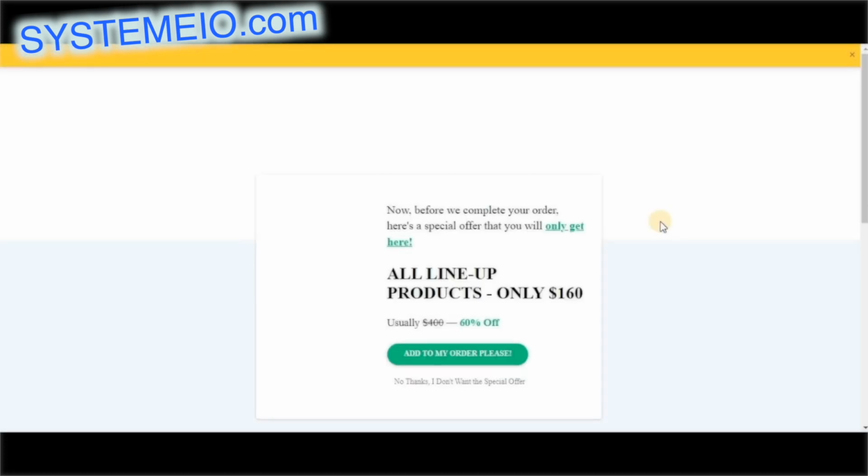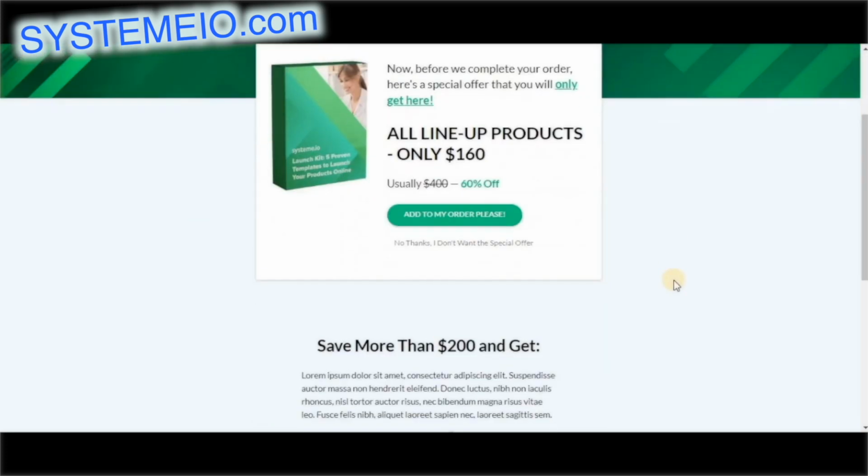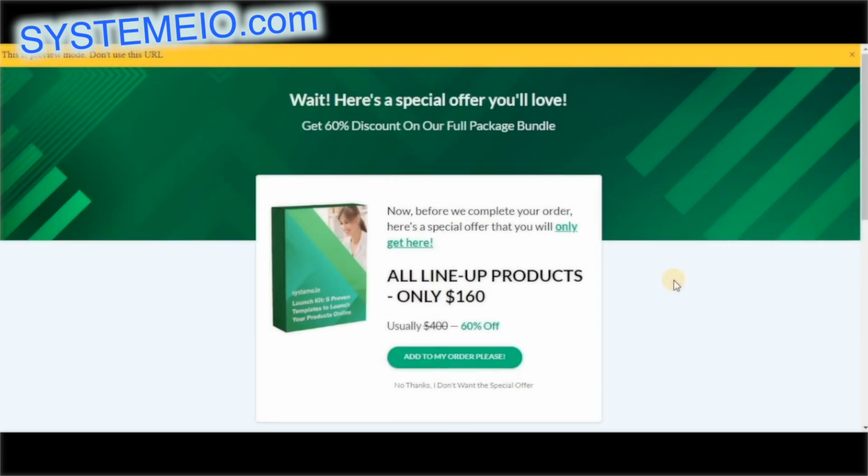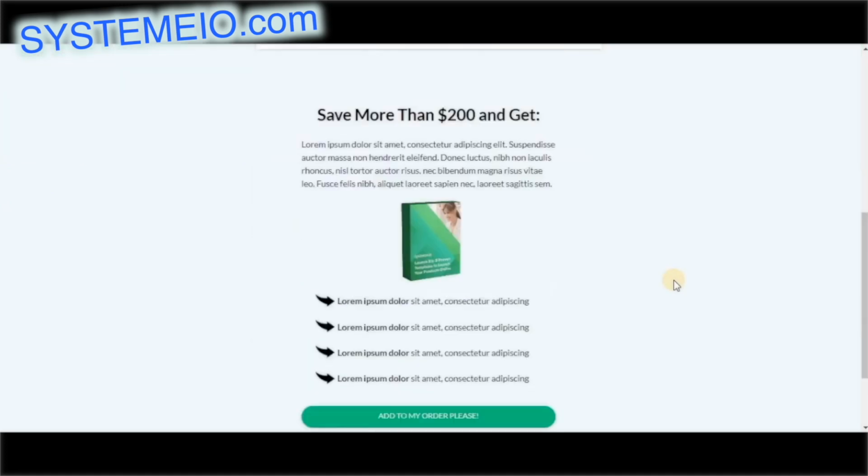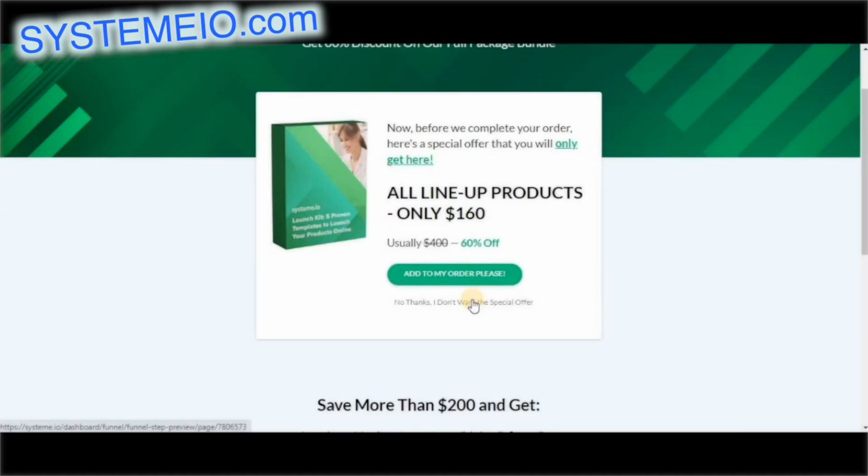So here's a template that I chose for the upsell. And as you can see here, there is no form. In these pages, you only find a button to accept the offer and another button to decline the offer. And this is why you can't visit the upsell directly from the link, because your customer must first use the form to fill out their payment information before getting your upsell offer.